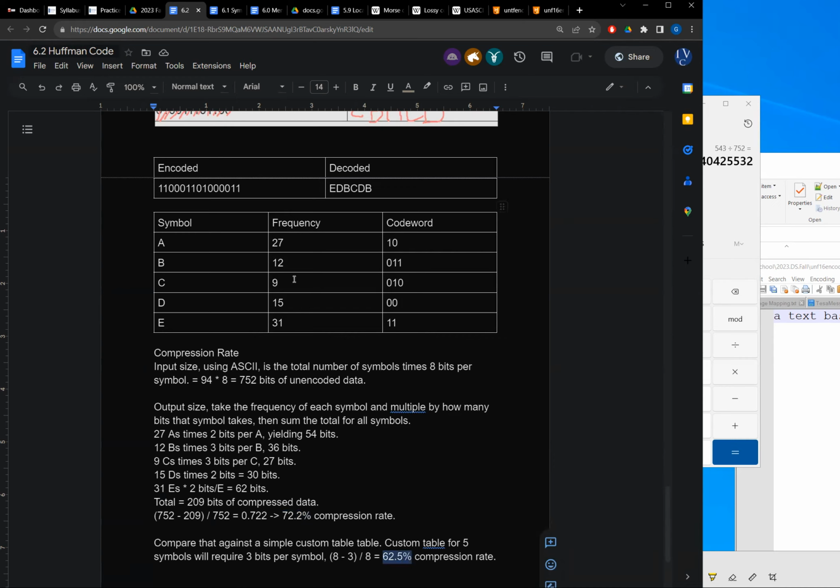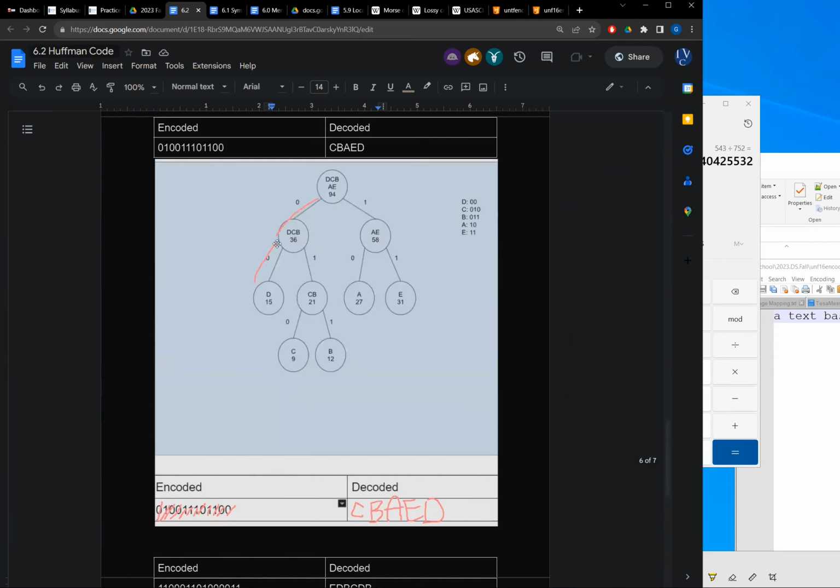And the idea behind this is things that show up infrequently get longer code words than those that show up frequently. So 31 and 27 will end up higher on the tree. We only had 2 levels in this particular sample set of data. But D, C, B, and E, right? These are my leaves.